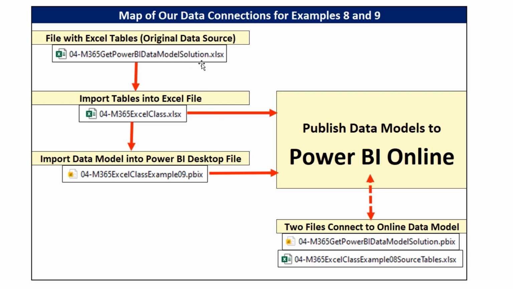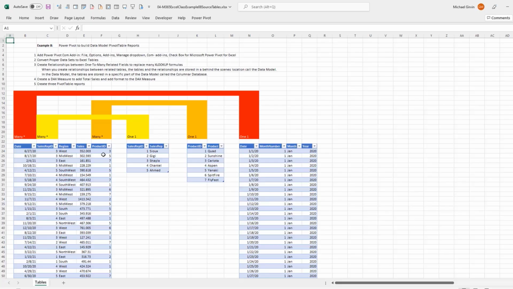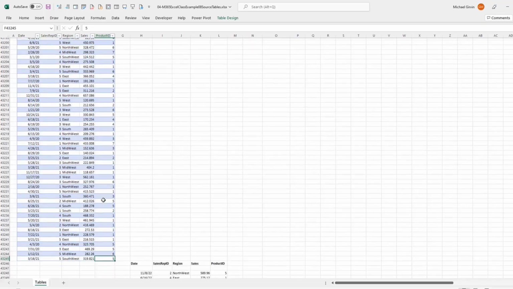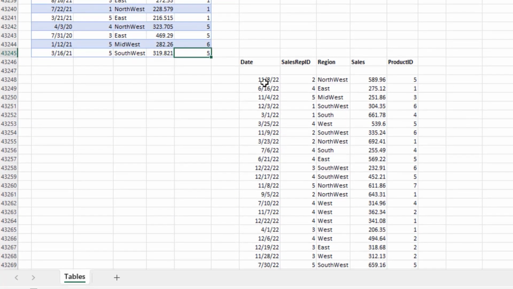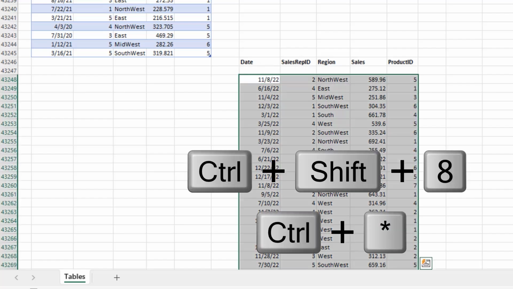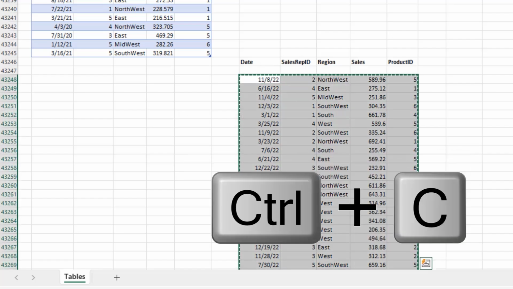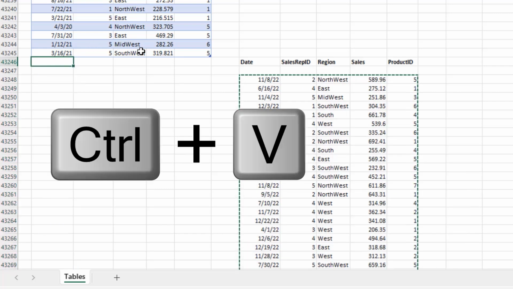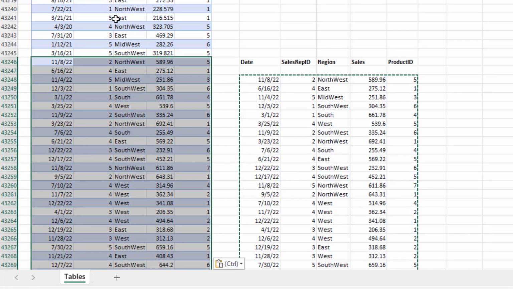So we're going to go open this file. Here's our file. We have 1, 2, 3, 4 source tables. And we have 2 things to do. We're going to add new transactions for a new year to the fact table. And then we're going to update the date table. Click in a cell, Control down arrow, scroll down. I put new transactions here. Click in a single cell. Do not include the field names. Control asterisk. Control C, and below the table we Control V. Instantly those records are incorporated into this table object.